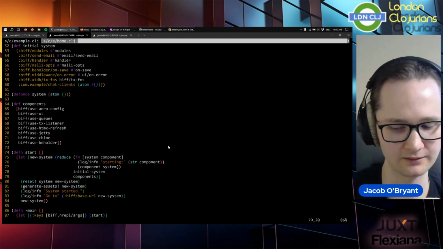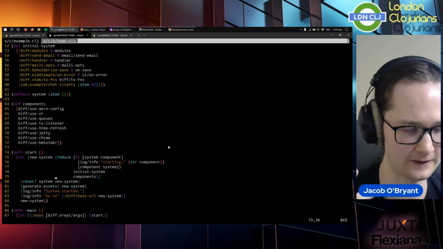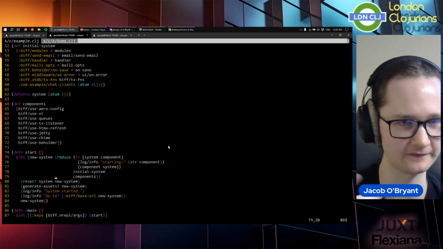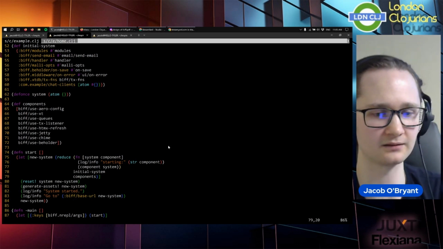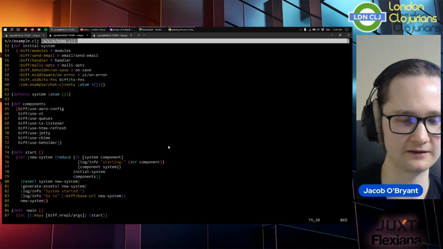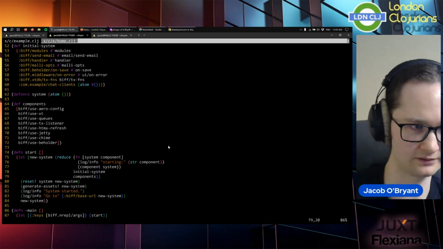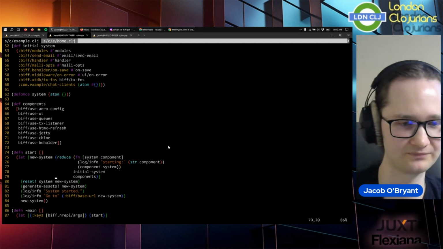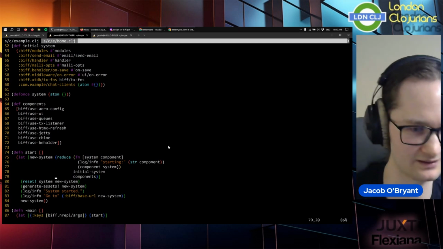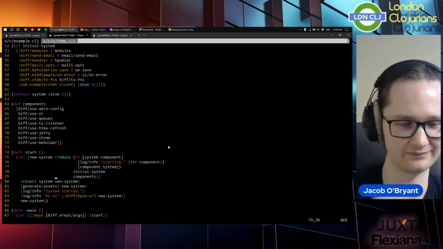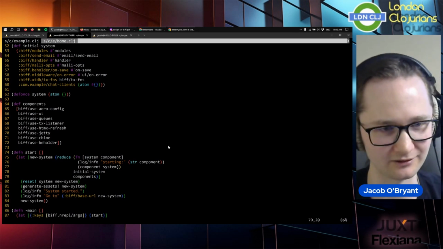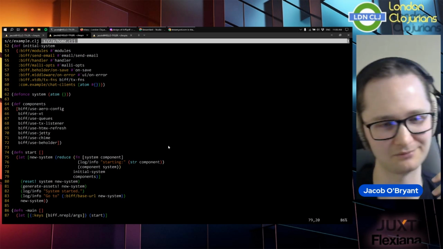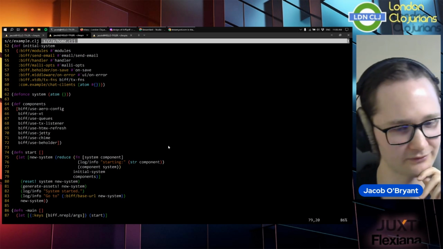Particularly for Biff's target audience, I really want Biff to be a good fit for people who are still getting familiar with the Clojure ecosystem and trying to get productive. So if you are not already familiar with integrant, then I think this is a clear advantage. You can just get started and hopefully right away you understand, oh, this is what it's doing, this is how it works. And then maybe later on you decide, okay, I want something more fancy, and maybe I'll learn how to use integrant or one of these other solutions, right?